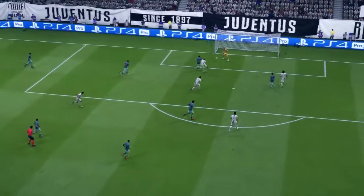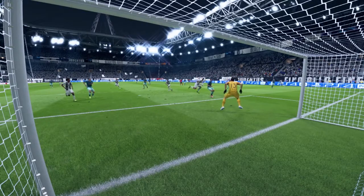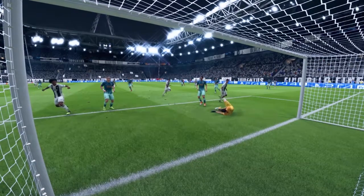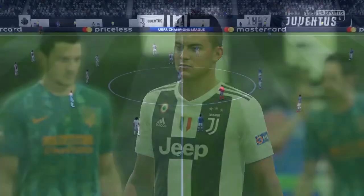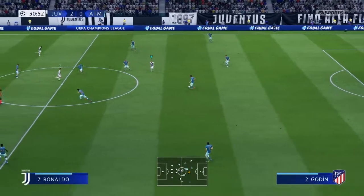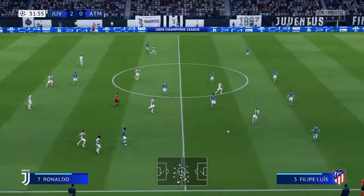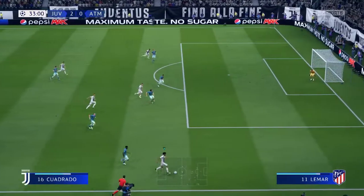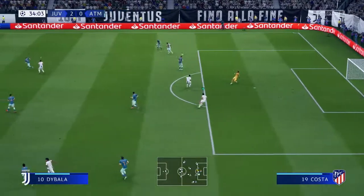Probably the best. And what did they get? Reward, a goal. Well, the goal again, albeit from a different angle. So 2-0 now. Koke with it. Godin. Griezmann. And given away by Atletico. Cuadrado. It's a cross towards the near post, and caught with ease. No real threat from the cross.